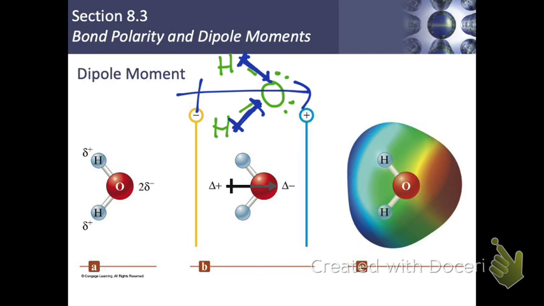But this heavy red region is where all the electrons are located. Because not only do we have lone pairs here on oxygen, but we've also got the electrons from the bonds being pulled closer to oxygen. So we see a big dipole moment heading in that direction. Does that kind of make sense? All right, what questions do we have about that?